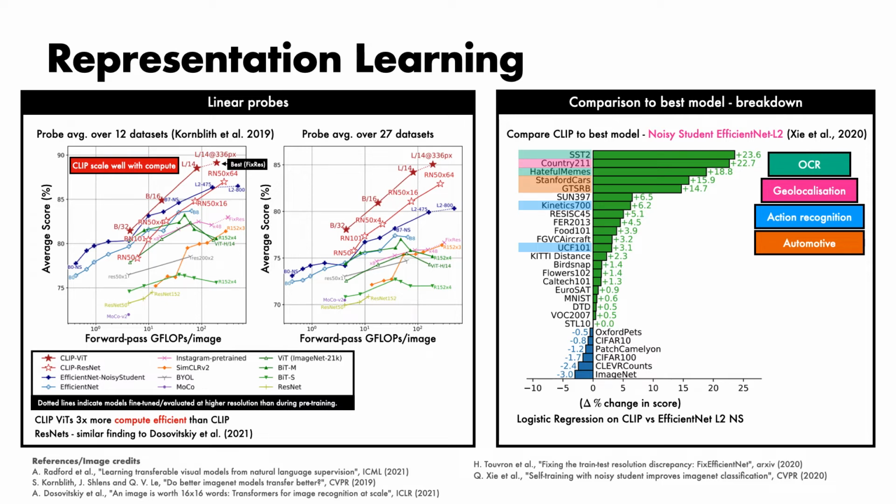CLIP underperforms EfficientNet on low-resolution images, which may be a consequence of the simple data augmentation employed during training, and perhaps unsurprisingly, on ImageNet, the dataset on which EfficientNet was trained. In a related vein, further analysis conducted by the authors shows that each of the models trained on ImageNet are somewhat overfit to this task, while CLIP features are more robust to task shift, in that they generalize better to other tasks.